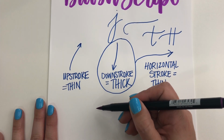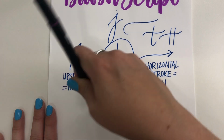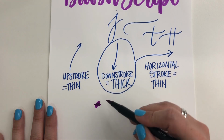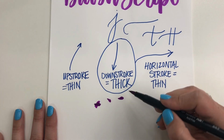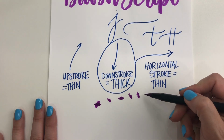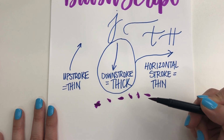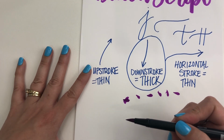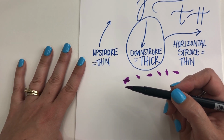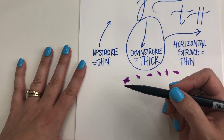So if you press this to your paper, what you'll notice is that that tip flexes and bends. Don't be afraid to do this. A lot of folks, when they first try a brush pen, are afraid that if they push and smush, it's going to break the marker, but it won't, I promise. It's what this marker is made to do. What we're going to do to make our thick downstrokes is we're simply going to apply more pressure than we normally would when we write.